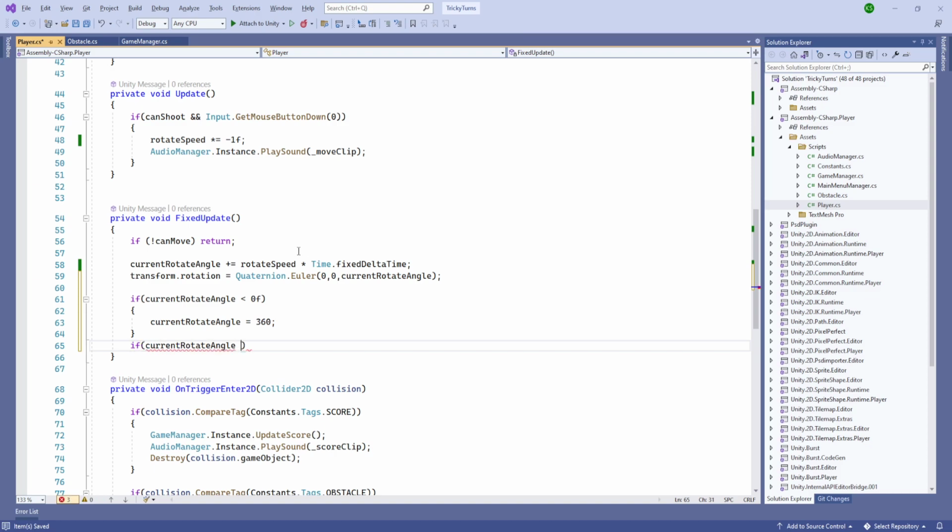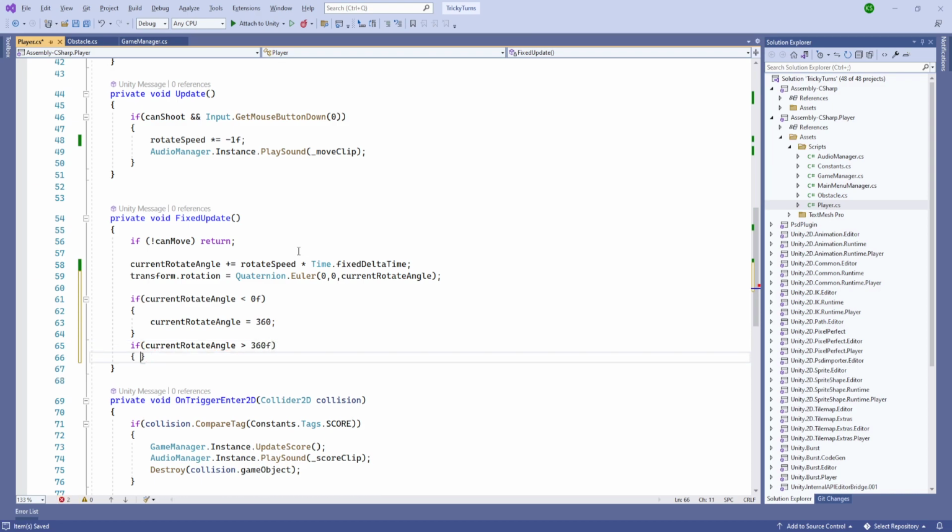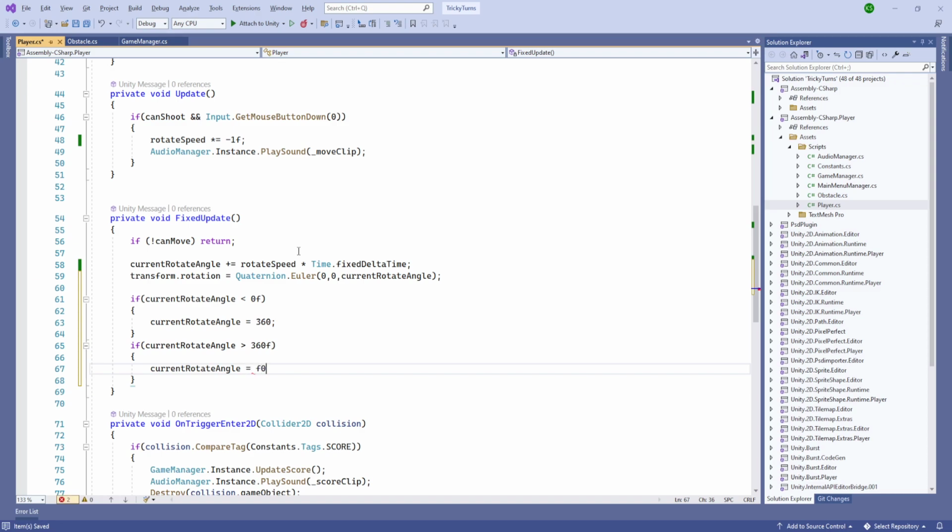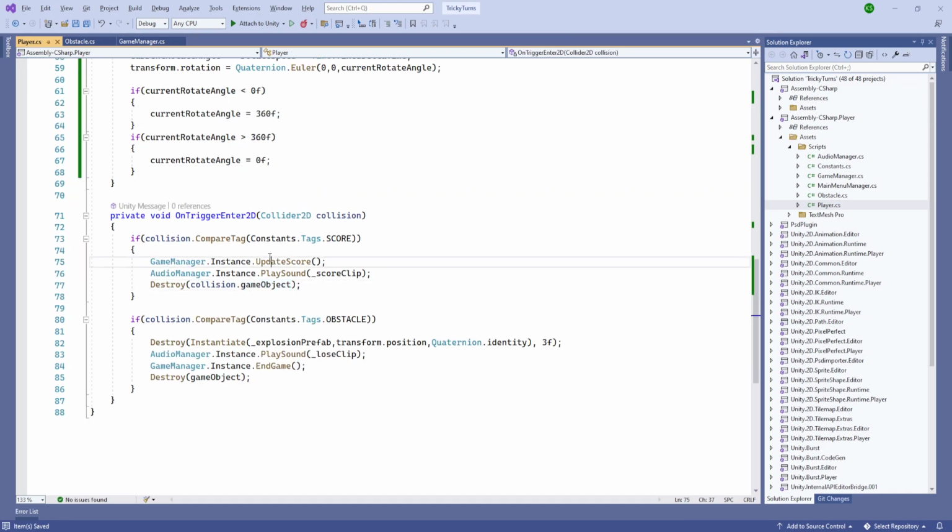So if you want to calculate what the angle is, or check in the inspector, this is going to set up our rotate angles. And when we collide with a score, we don't need to destroy it.